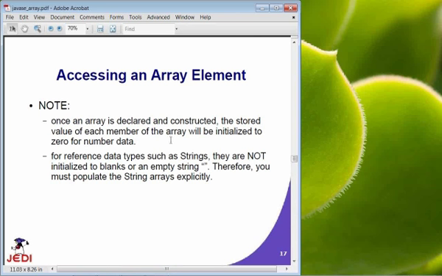Now, if you created an array of number type, the value of each item will be initialized to 0. If it is a number type, like int or double, it is automatically set to 0. However, if you are creating an array of object instances, such as a string, it is set to what is called null. We had discussed a little bit on the concept of null. You can think of null as like a 0 for objects.